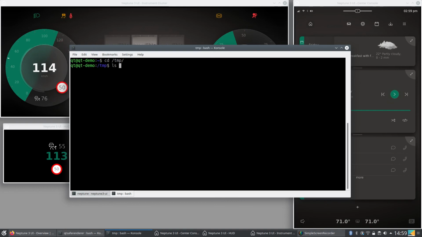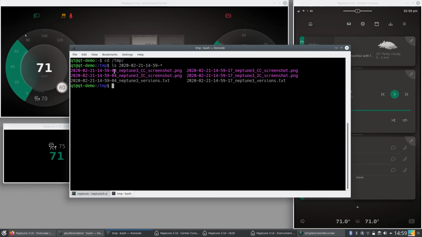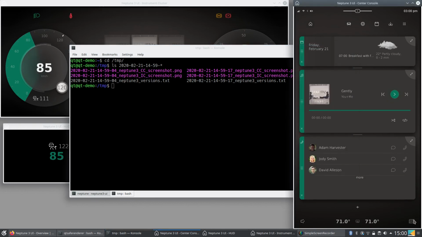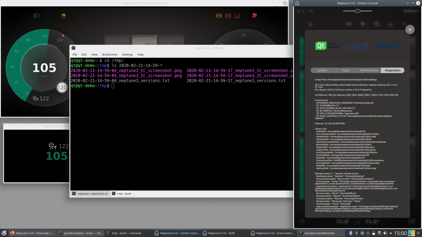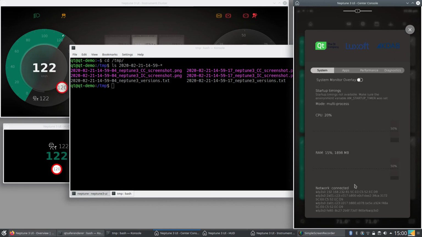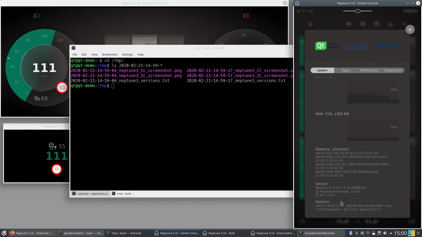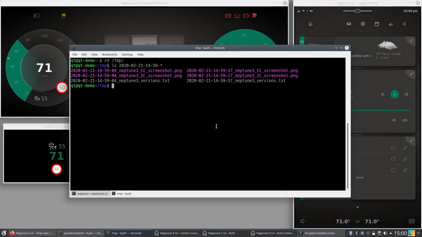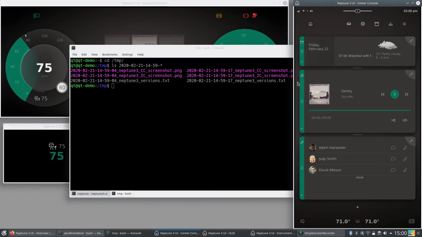So if you go on the /tmp and take a look, list all files from today, so they all have a name taken from the date and time. Let's list all of them. So you will see there are 2 screenshots made from the central console, one from the cluster, and there is a dump of the text file, or text information. This is taken from the system dialog, which we already took a look on. So on the right side, there is a dialog page, the diagnostics page, sorry. And then there is also on the system tab, there is information about the versions and the platform where the Neptune was built and running onto. So this is also dumped to the text file. So we also use it internally for debugging purposes as well as to report bugs. This was it, and let's talk about other features in the next parts of the screencasts.